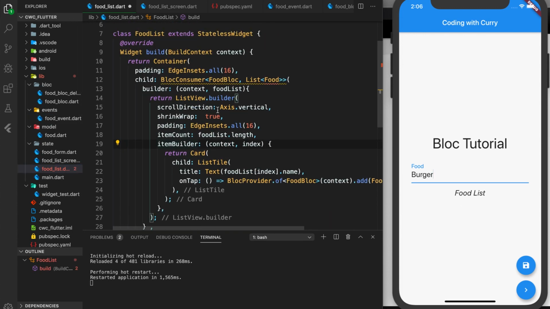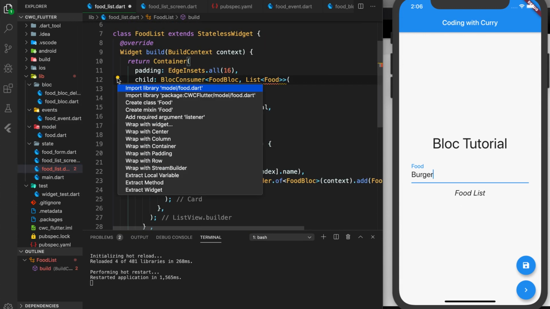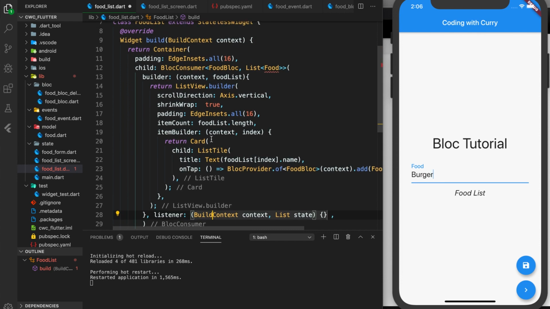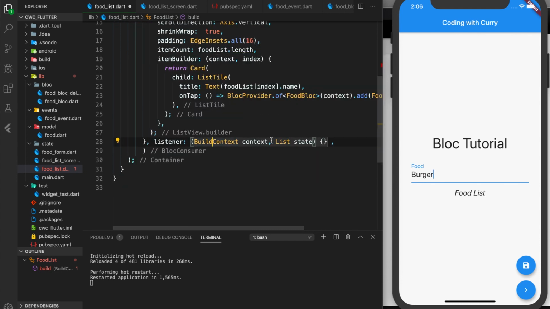Okay, and as you can see here, we have a warning. Let's see what this says. It says add required argument listener. So let's do that. So we need to listen for our bloc. So we do that with the context and the state. So for the state here, it's just the food list. So it'll be food list. And for this, I'm actually just going to create a SnackBar item.